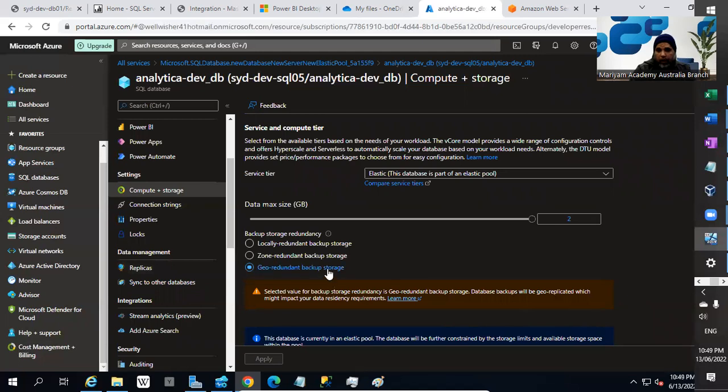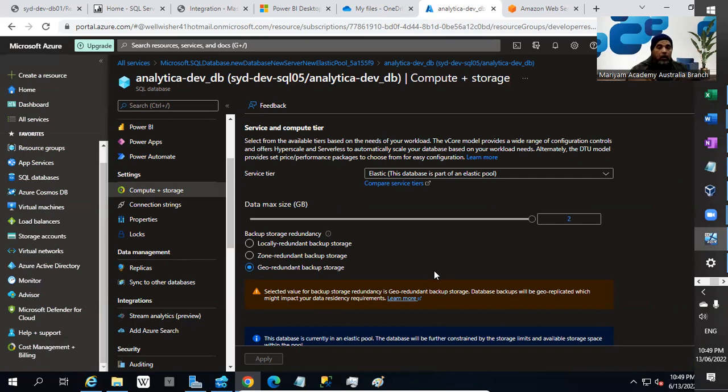It's a geo redundant backup. We can change it to zone. In geo redundant, Microsoft has different data centers in multiple locations that are dispersed geographically, and Microsoft puts that data into different locations. So in case of disaster, it can be retrieved from another location, maybe in another geographical area, right?